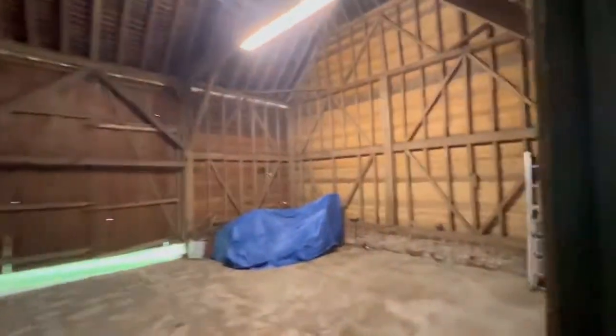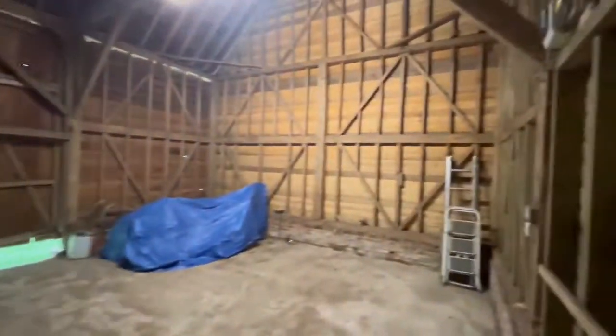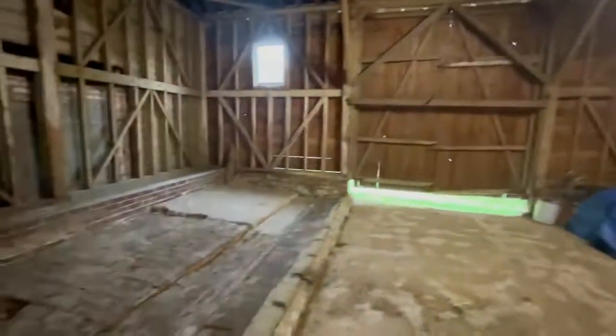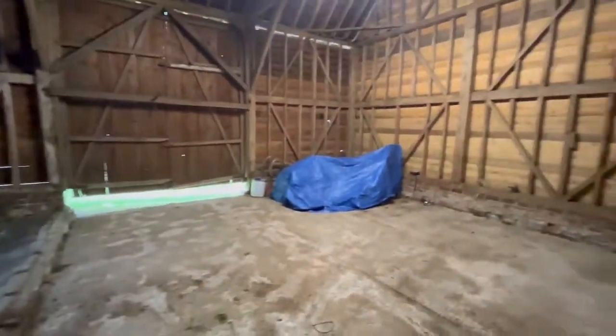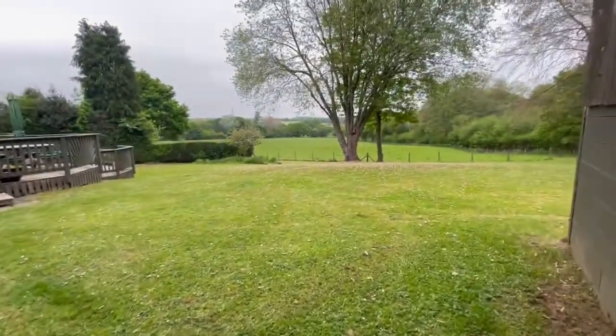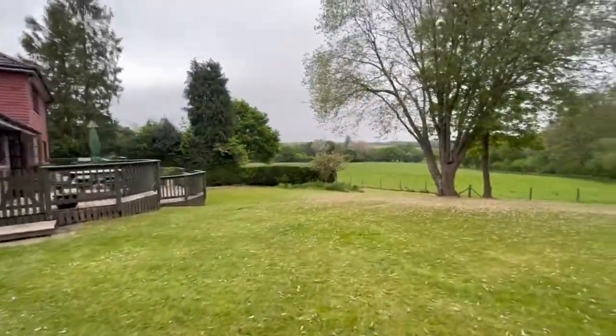The barn can also be extended — none of this is listed and it's in remarkably good condition. This barn becomes one massive open plan space, extending by three meters in that direction. So this can be a kitchen area, this is a massive living and dining area, and then an extension of the barn comes across this way — pretty much an enormous kitchen breakfast room in this area. I'll quickly show you out the back — look at this view, it's a really great setup.